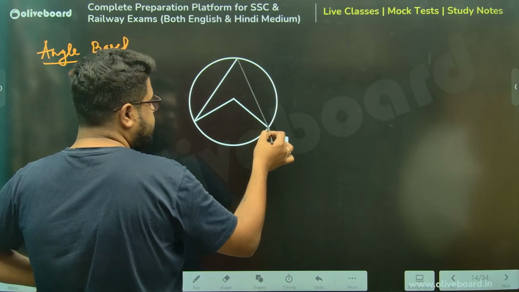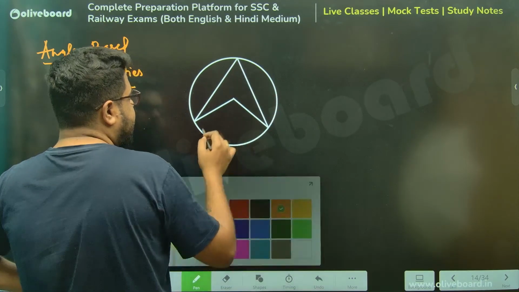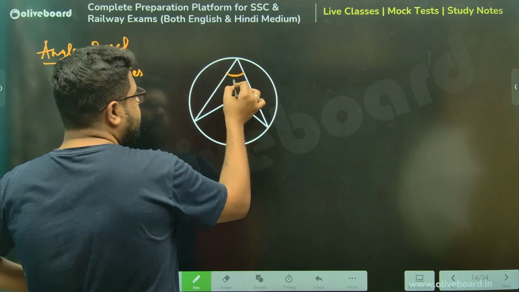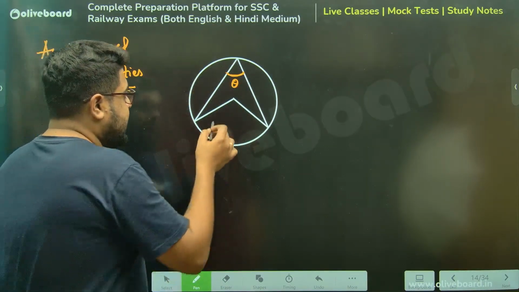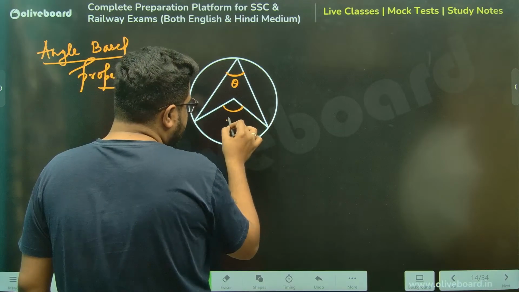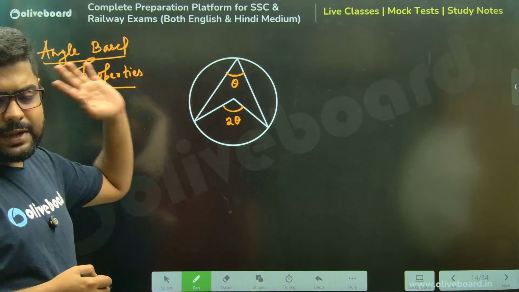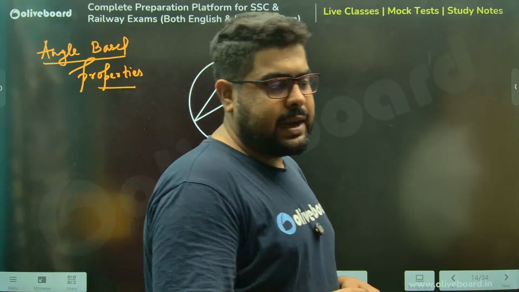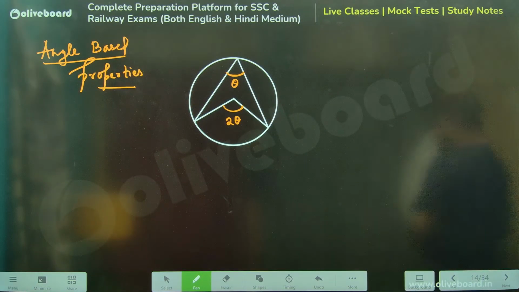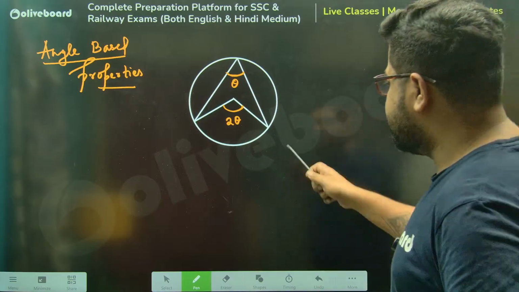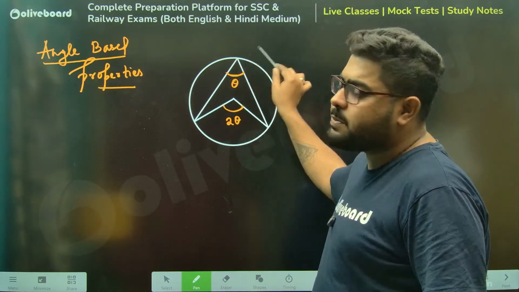kind of like this. So whatever angle you make over here, the angle made on the circumference, the angle made on the center will always be double, or the central angle will always be double of this angle. Again, all of these we have learned in our schools. I'm just giving you a quick recap. Whatever is this angle, the same is this angle. It doesn't matter where this point is.